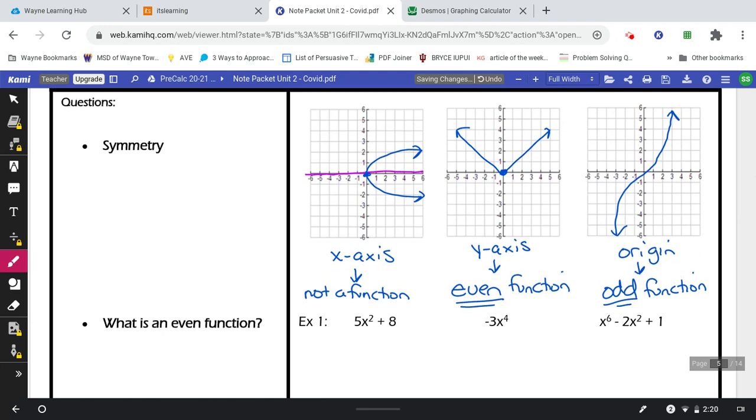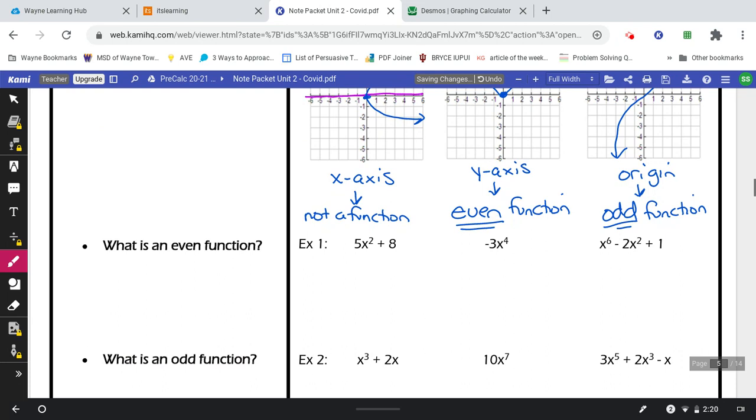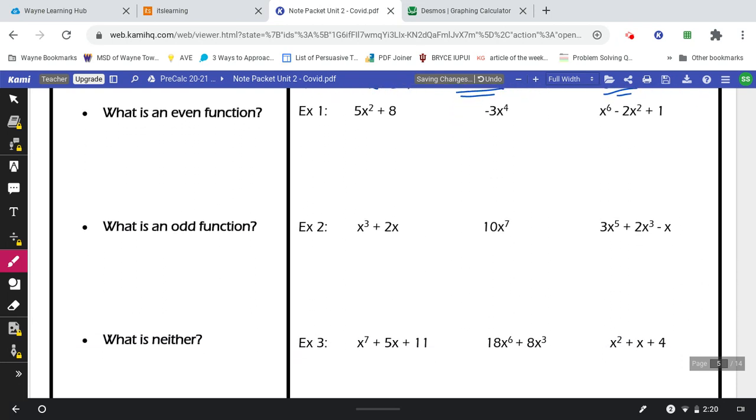So if you're looking at a graph, you just have to basically tell the symmetry. But a lot of times we don't have the graph. So for example 1, 2, and 3, we are going to come up with a different way to identify what these look like. So the shortcut is, if you have all even exponents, it means you have an even function. All even exponents. Also, if there's no x, like if you just have a constant number like this 8 right there, that's the same as having x to the 0. So no x means x to the 0. So everything has to have an exponent on it so you can compare them.